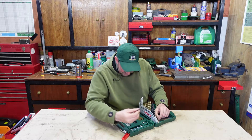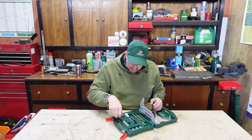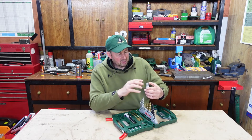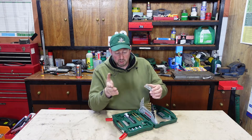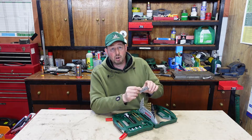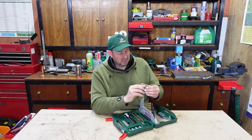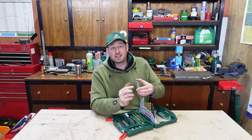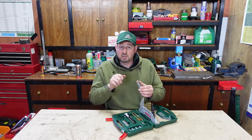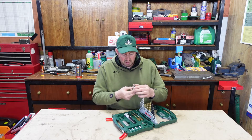We've got a magnetic screwdriver bit holder and screwdriver bits over this side. We start off with flat-bladed slotted screwdrivers — a couple in three different sizes. Then we go down to star drives, which are very common on electrical and automotive items. Then hex drives — they're replacing Allen keys, and a lot of flat pack furniture relies on Allen keys. These little hex ones are great. You can put them in your drill or driver, but just be careful when you're screwing in because they're going so quickly.